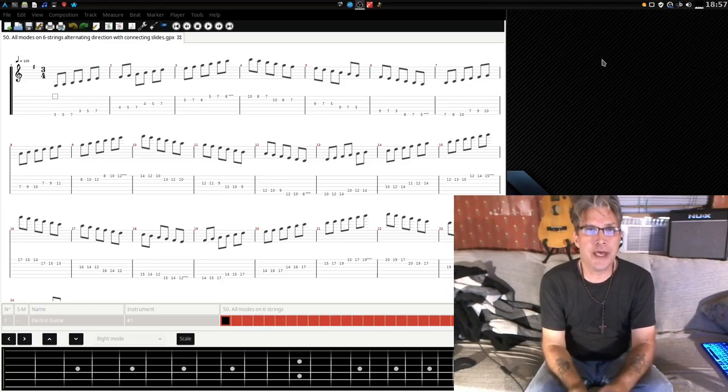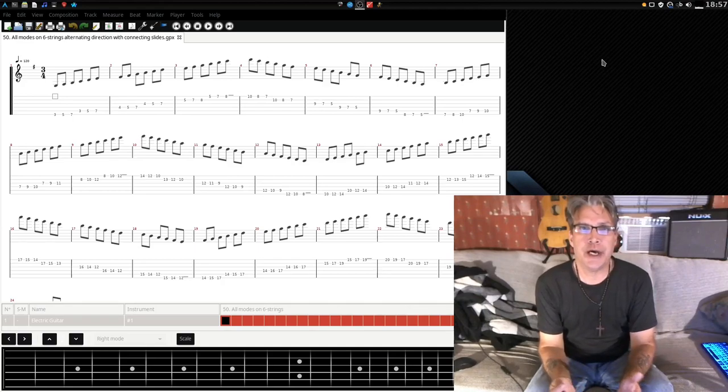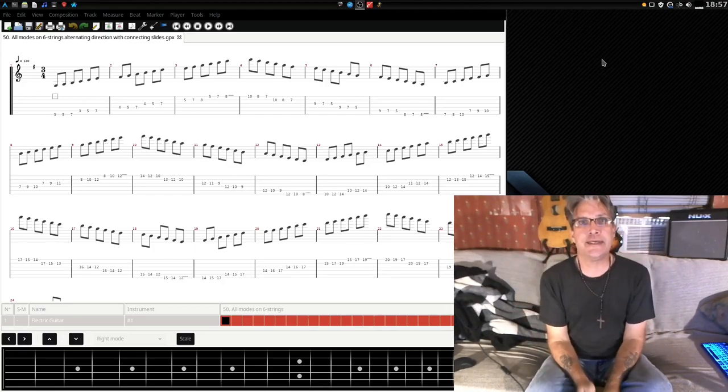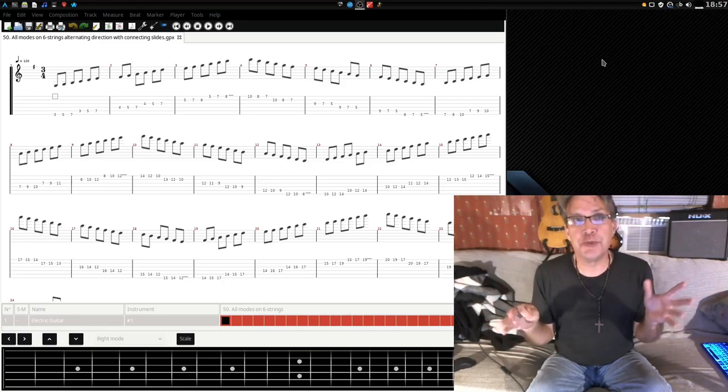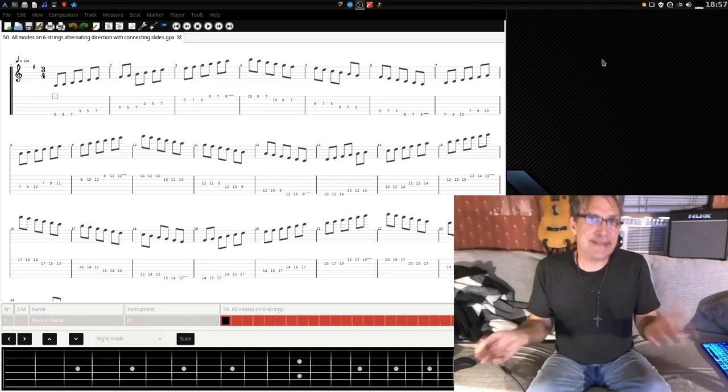Here I am at it again, and today I am going to be looking at some notation software. Now, the music that you just heard me playing at the beginning is a variation on a musical scale that I've been practicing for some time, which is the G major or E minor scale in the Ionian, Dorian, Phrygian, Lydian, Mixolydian, Aeolian, and Locrian modes. Now, I probably lost half of you in saying that, but that's neither here nor there.